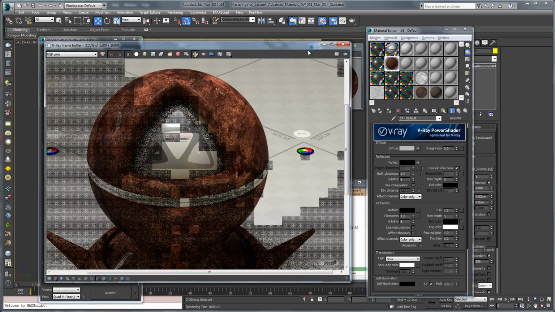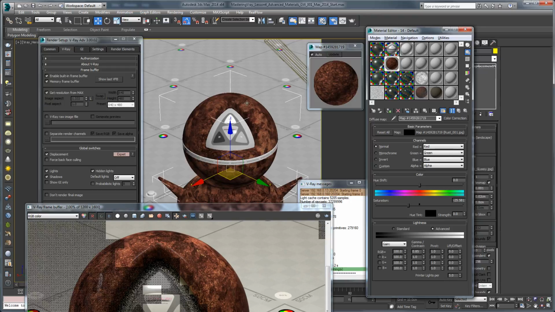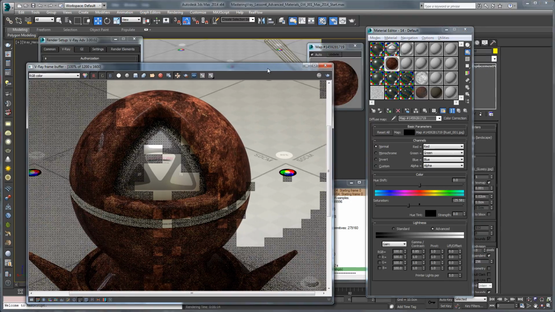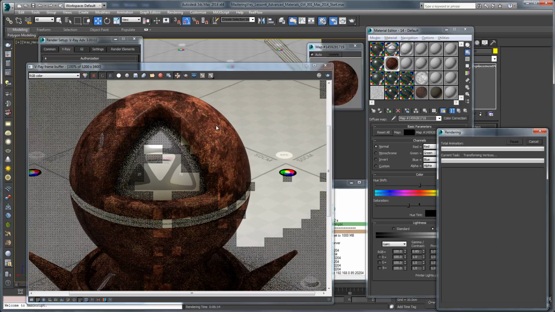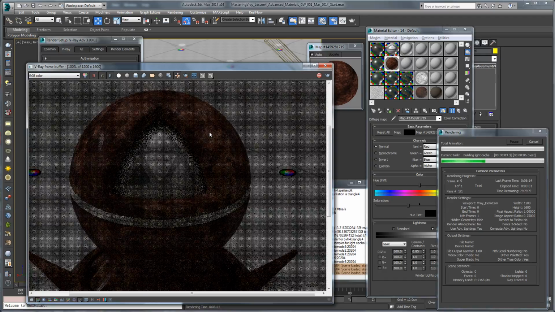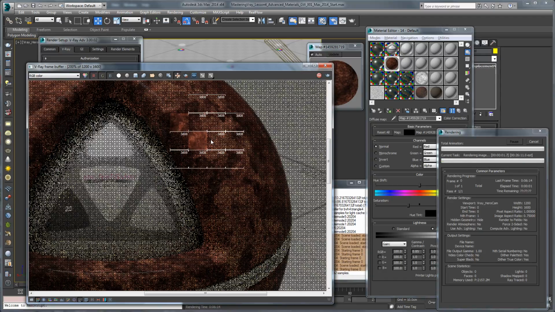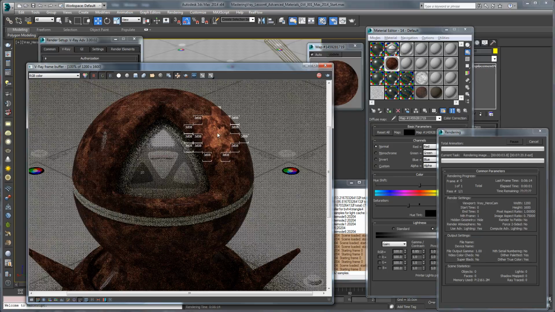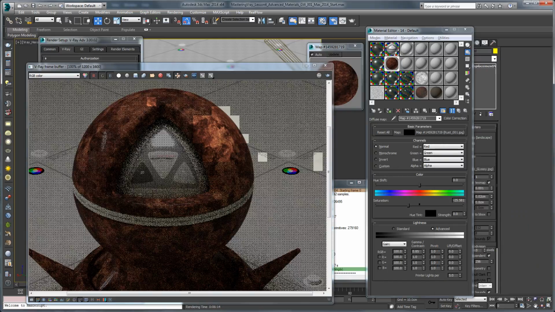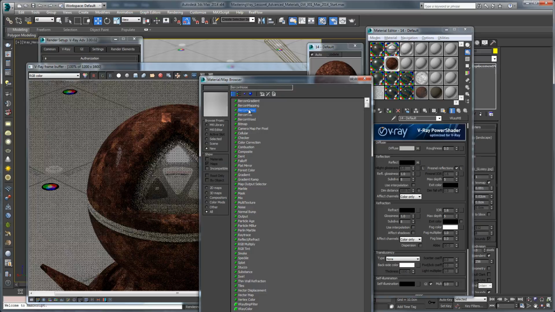So with 2 by 2, you can always see in the viewport, I guess. It's just a bit more detailed now, and it should hold up at the resolution we're rendering at anyway. And that detail is not pixelated anymore, which is great. So I'm going to go into the reflection glossiness, and I'm going to put a Bercon noise texture in there.